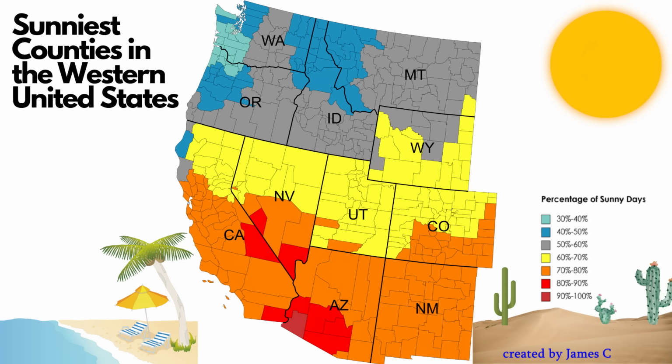And at the other end of the spectrum are the green counties. So these are affected by the marine layer, and the Cascade Mountains go north-south at the eastern end of these counties. So east of that, you have more rain shadow and more sunshine, but then you get to the more high elevations once you get a little more interior, northern Idaho, western Montana, more clouds. So this is a nice map that shows good data, although I have to say I wouldn't have used the clip art for it. I think it adds an unnecessary busyness to the map, but the map itself does look pretty good. So thank you, James.